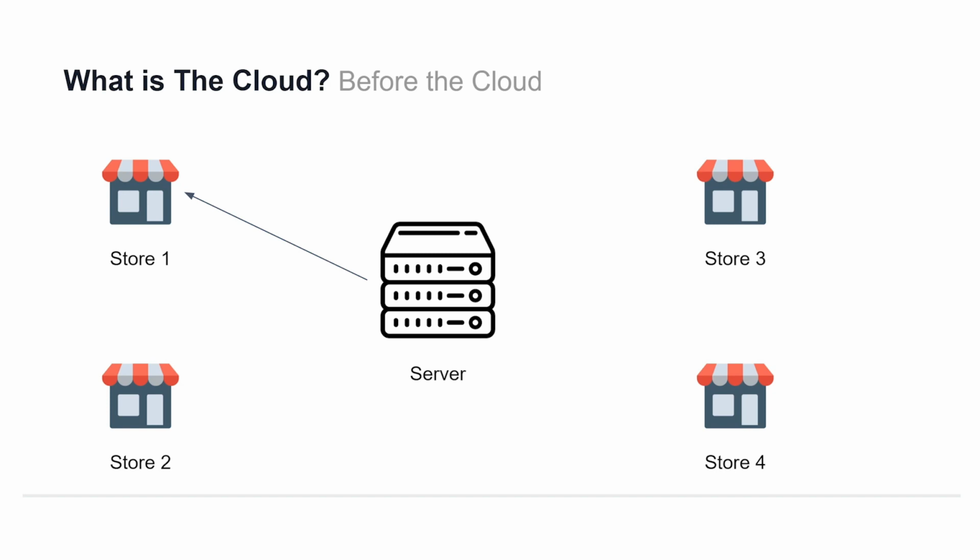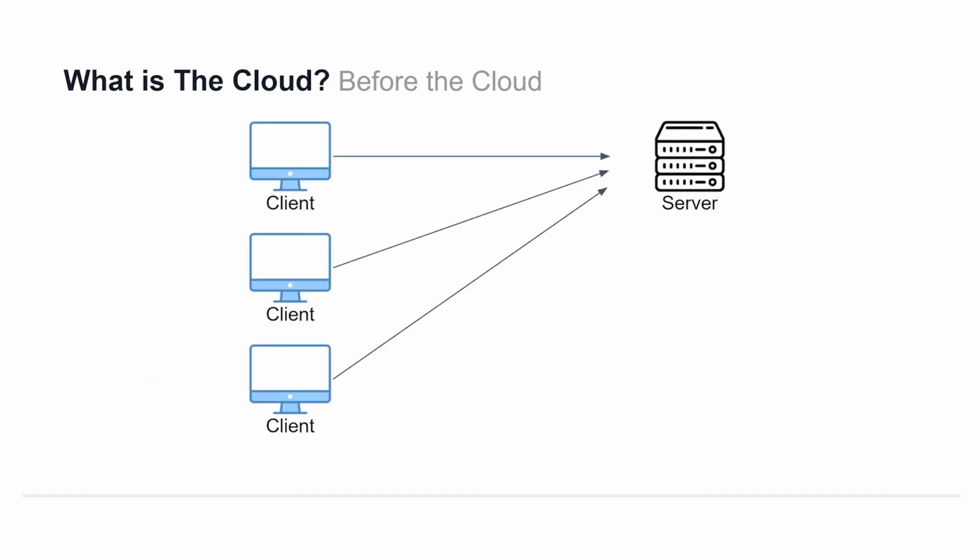Instead, we would put the catalog of your business on a server, and all the stores would then access the server for all product information like catalog, price, inventory, etc. Now every store has the accurate and updated product catalog, and now the problems we discussed previously are effectively solved. The way things were done in the past was that a number of clients simply communicated with the server, and the server provided them with what they needed.